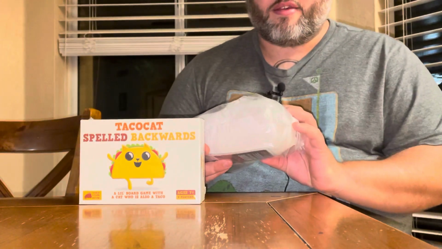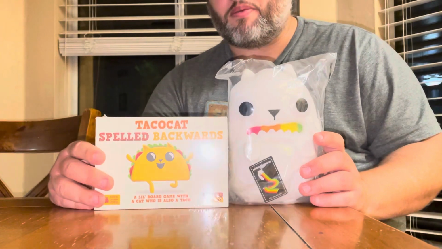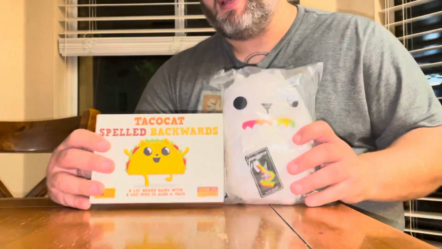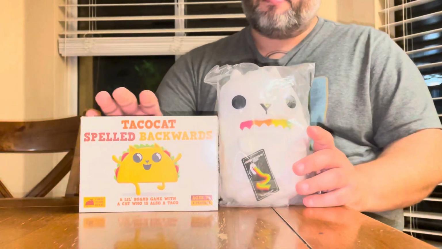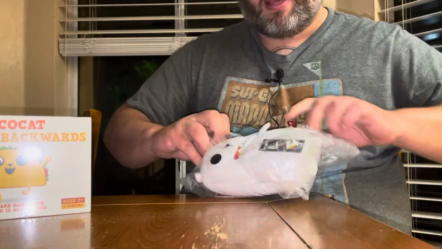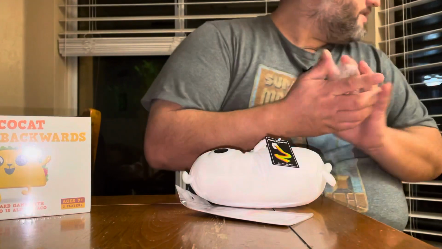I'm your host, Jake Combs, and tonight we're going to be looking at the Rainbow Ralphing Cat and Tacocat Spelled Backwards from Exploding Kittens. So actually both of these are from Exploding Kittens, if it wasn't clear. I mean, they both have very similar aesthetics to begin with. Now, the folks at Exploding Kittens, when it comes to making games, I think our favorite games to play as a family have consistently been by them.